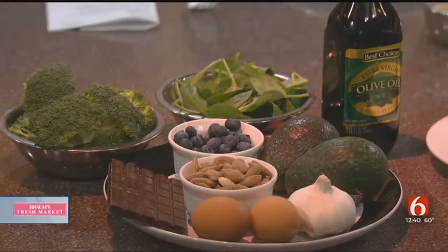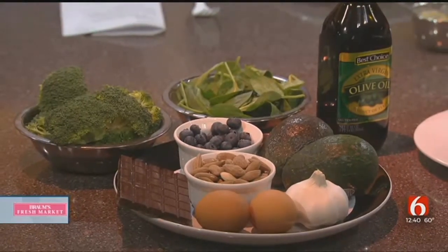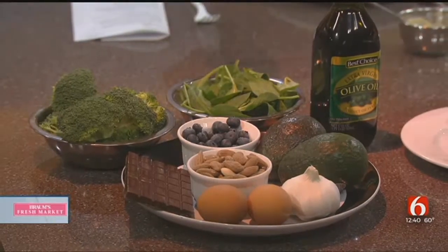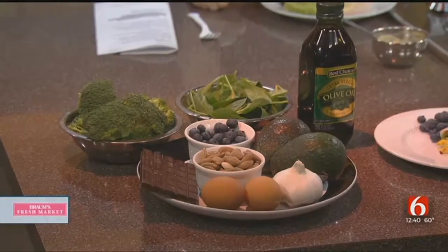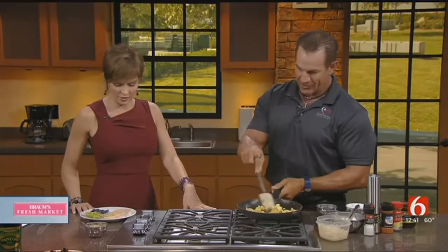People do crave that sweetness, even when they're trying to be healthy. A normal healthy craving is fruit; an unhealthy craving is a chocolate bar. We do have some healthy dark chocolate over there — that's a superfood as well. Eighty-five percent or more dark chocolate is great, and that one is actually sweetened with stevia, so it's really sweet. Some people say they know dark chocolate is good for them but aren't fond of the flavor, but with stevia it's much more palatable. A lot of people don't know that chocolate has a lot of magnesium in it, so people crave chocolate because they're missing magnesium.